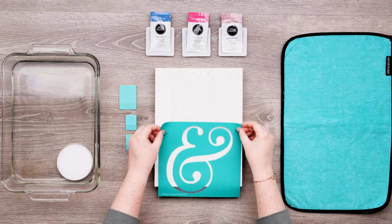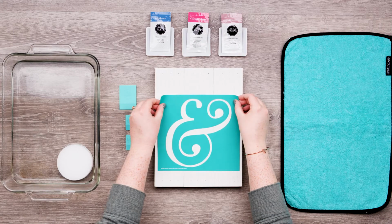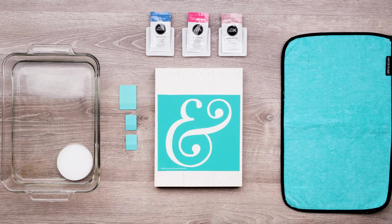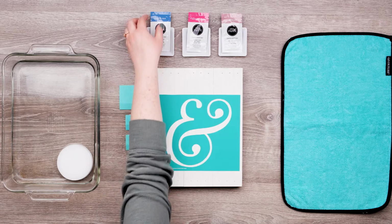Now I'll get it placed on my board. I'm putting it just below the center so there's room for the rest of the design. I'm making sure to smooth out my transfer and get it well pressed down so there are no bubbles or wrinkles. Now it's time for the paste.